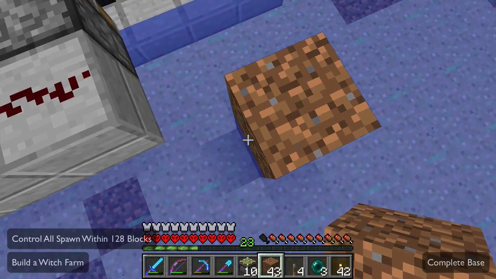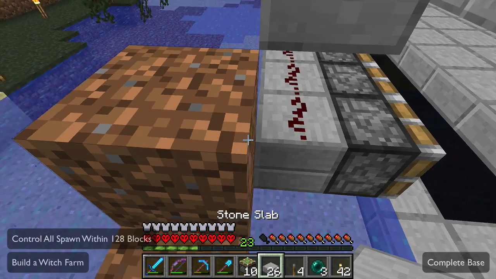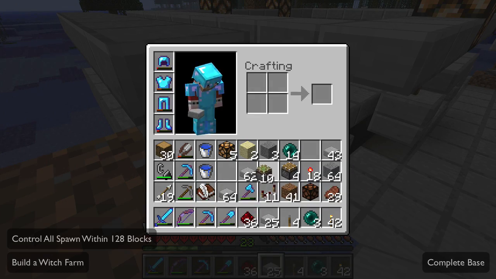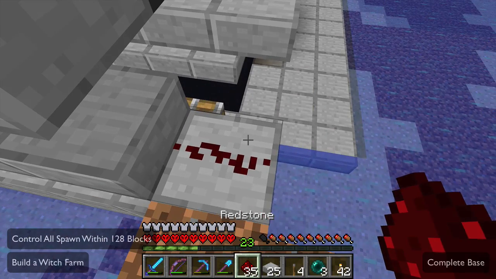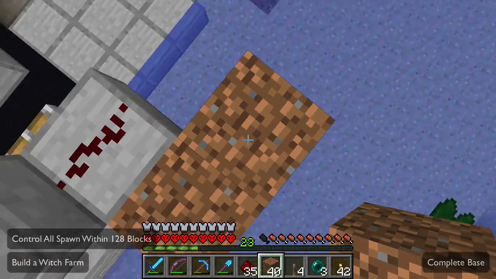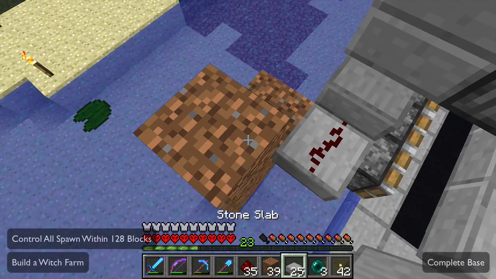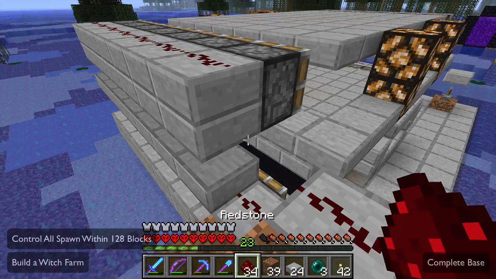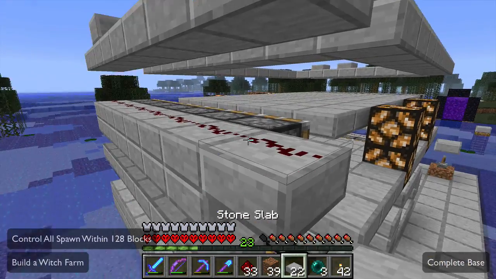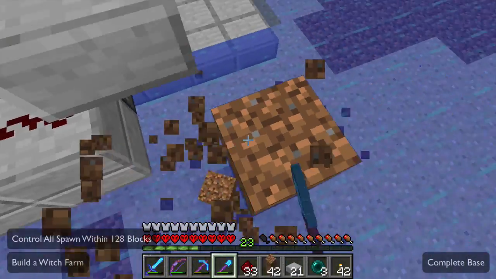So let's see. This will be a little easier if I do it like this, right? Just go right there and put you here. And then here, put you there, and then back, just like this. And we will have to put that on top to keep things from spawning. But that'll do the trick.